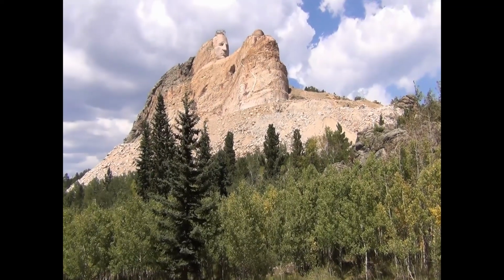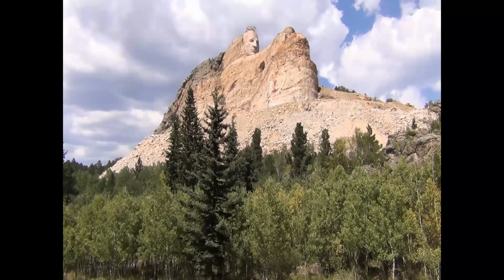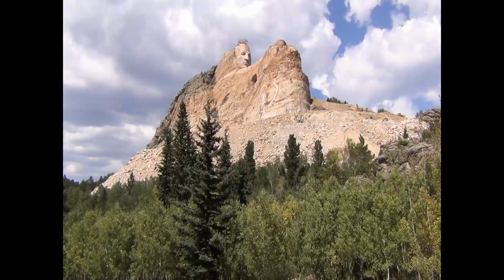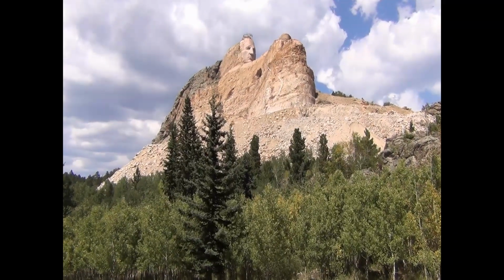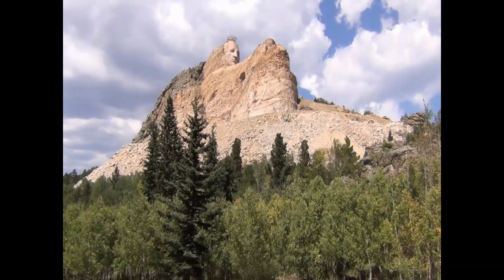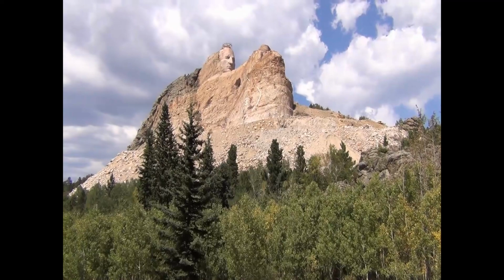Yeah, I was going to comment on that. This color is a lot different than Mount Rushmore. Yeah. Well, because of the torch, finishing it with the torch, they just hammered theirs off. Okay. And they have cracks everywhere, and they have a large maintenance crew. They spend a ton of money every year filling in all the cracks and pores and making sure water don't get in there, because if it does, it's going to be all over with.